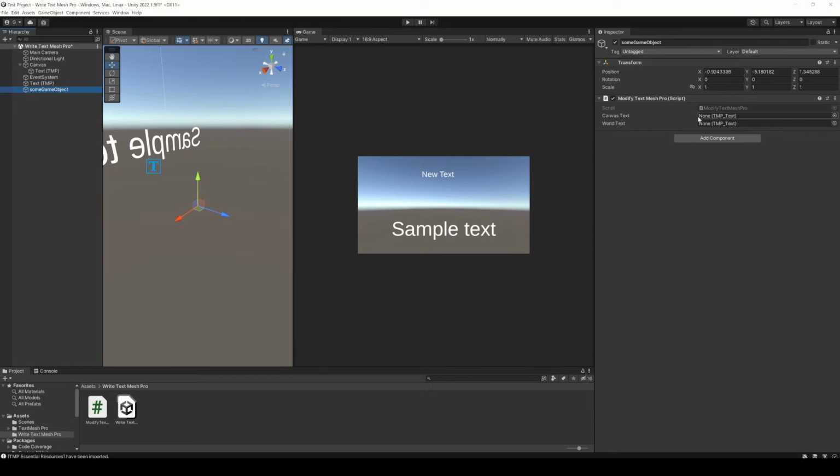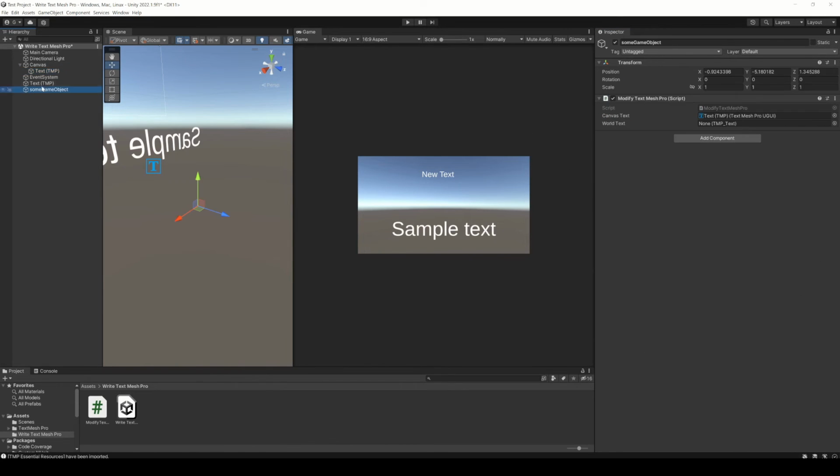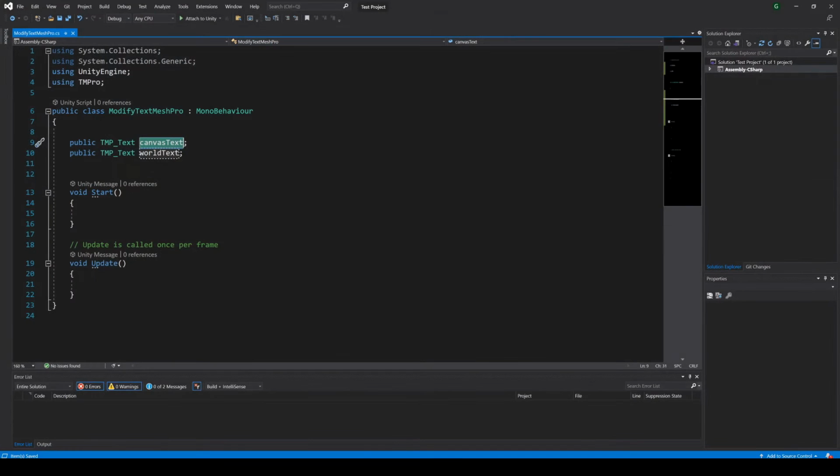One of the ways to do this is to directly drag the objects that have the TextMesh Pro component to these variables. Now we have an object stored in the variable, and if you click on it, you can see that this variable is referring to this component. I do the same with the other variable, and now what I have just done is to initialize the variables, and from this moment on, I can use them through code without errors.